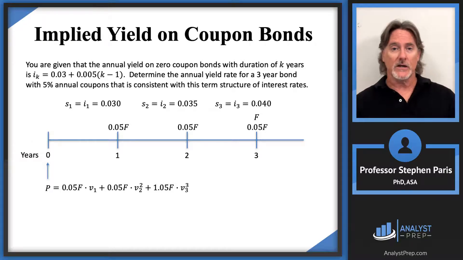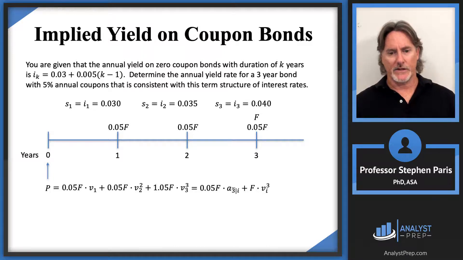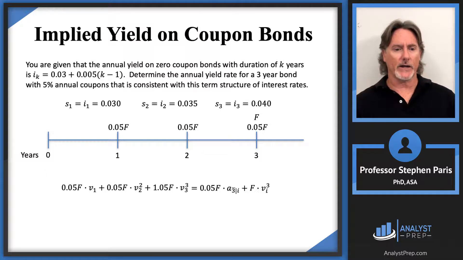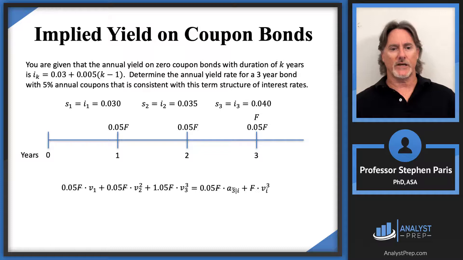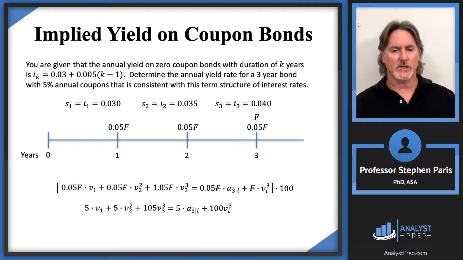On the other hand, I could price this bond like in module three using the standard pricing formula, assuming a flat yield curve. Modules one, two, and three were essentially assuming a flat yield curve. So I'll price this bond using the standard pricing formula: 0.05F times a-angle-3 plus F times V cubed, where V is with respect to whatever that annual yield rate is. The equation doesn't depend on the value of F — all the F's cancel off, which is why it wasn't given. I'll multiply the whole equation by 100 to clear the fractions.